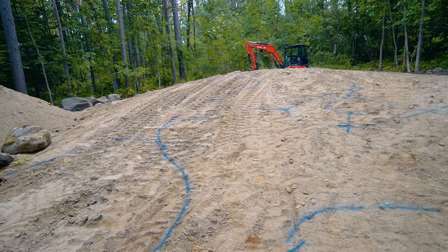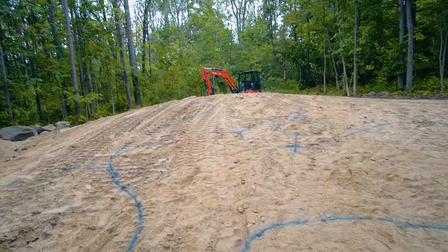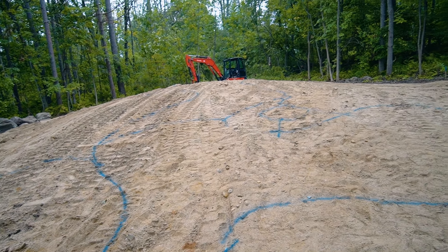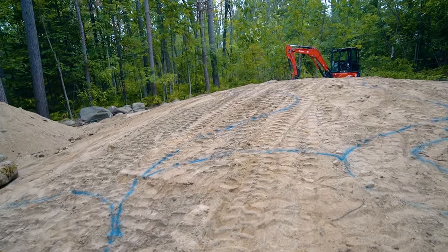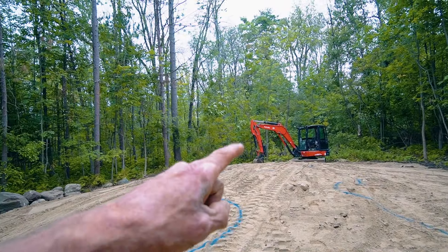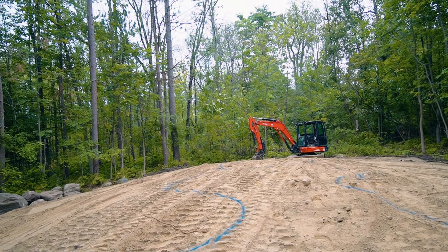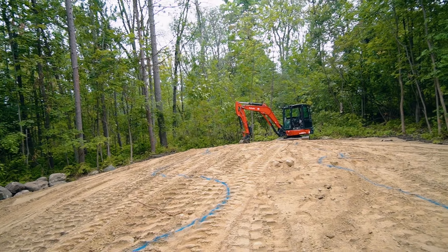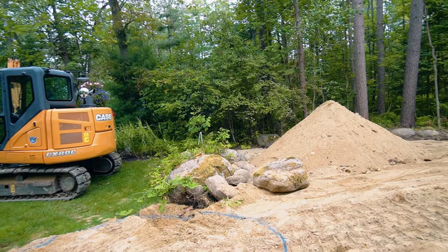This was going to be a pondless, but now it's going to be a small koi pond in here. All these blue marks — what we're thinking is going to be pond, waterfall, and sitting area. When you come up on top, this is probably going to grow a little bit in elevation. We have a pooling area up there that we want to start because we don't want it to look forced — we want an upflow and let it kind of crash down over and into the pond. I can't wait to use some of these rocks. Look at the moss on them.